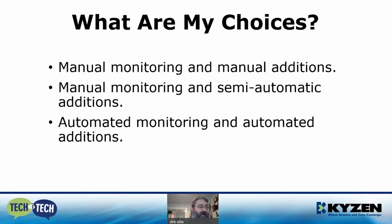So let us first ask what the choices of controls are. In this presentation, I will discuss 3 different methods along with their pros and cons: manual monitoring and manual additions, manual monitoring and semi-automatic additions, automated monitoring and automated additions. Manual concentration monitoring was covered on a previous Tech-to-Tech session a couple of weeks ago, so please check out our Tech-to-Tech website where you can view previous session recordings.